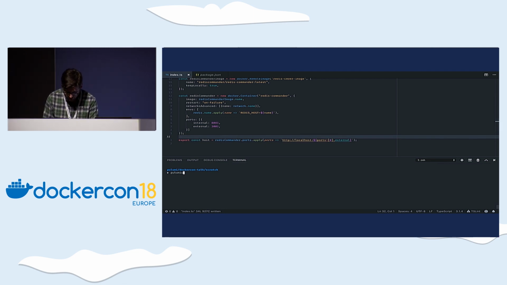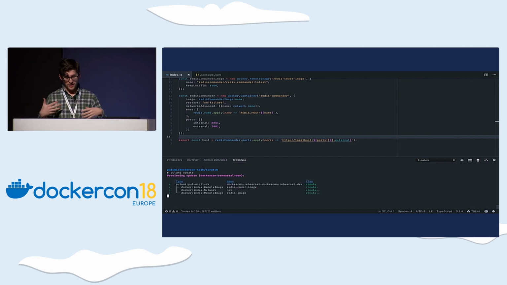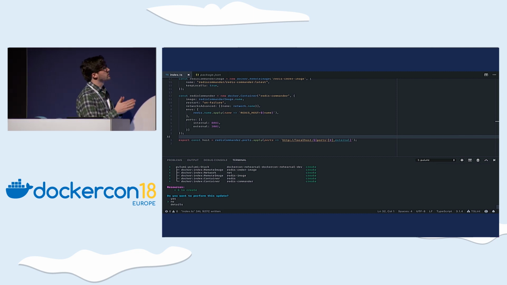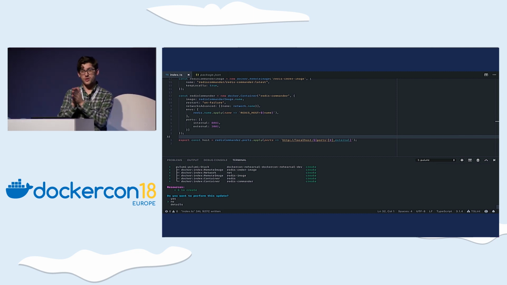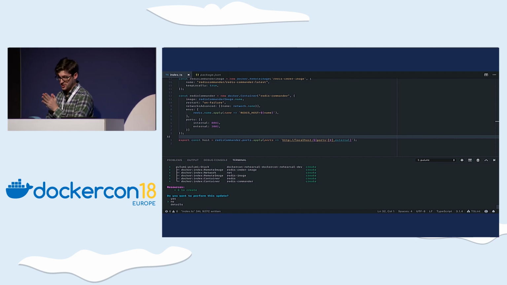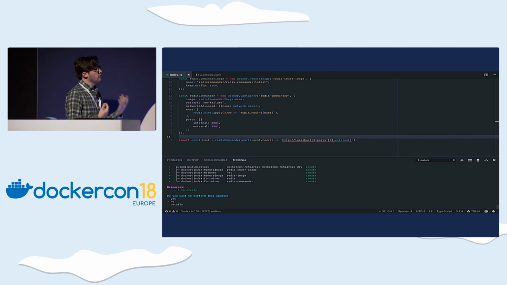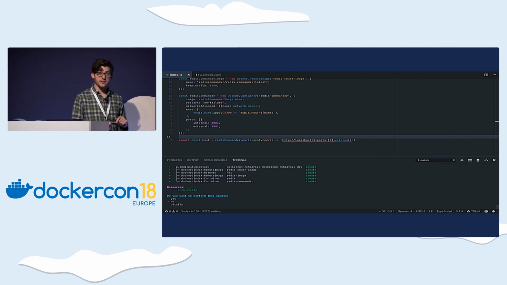So if I were to run pulumi update on this program, what is going to happen is that Pulumi is going to run the program. It's going to record all of the resources that I created via the new invocation of a constructor for a resource. And it tells me first what it would do if I were to apply these changes. Now, I sort of lied when I said that we were literally creating a container or literally creating these resources. What we are recording instead is the intent to create these resources.